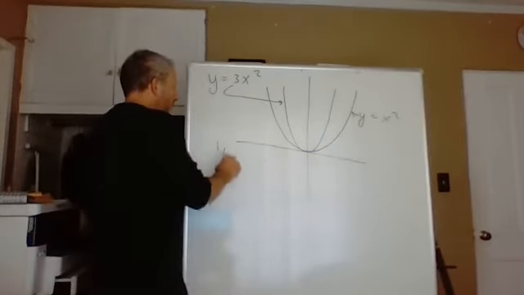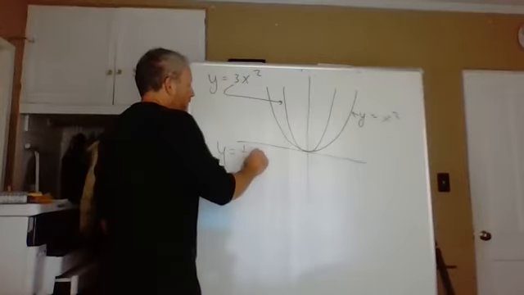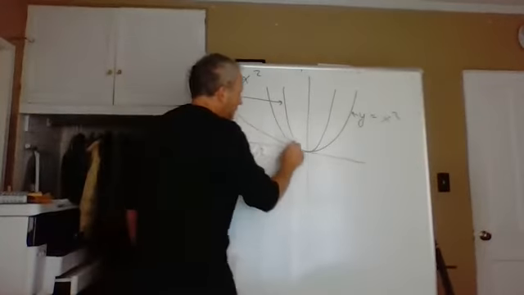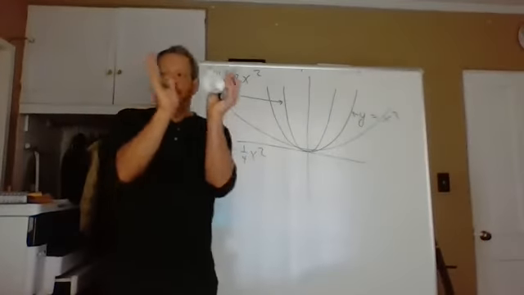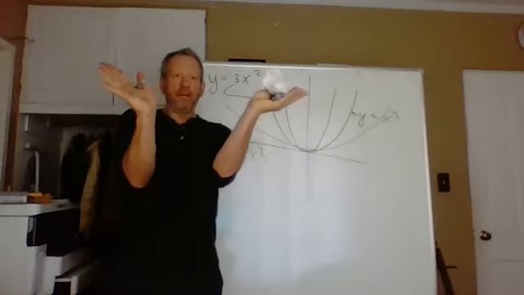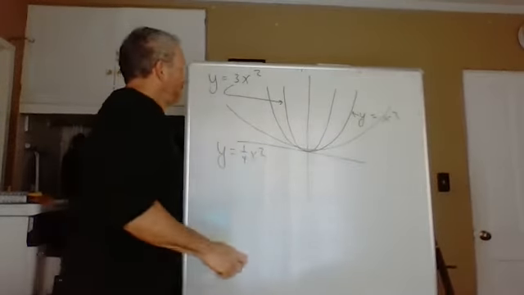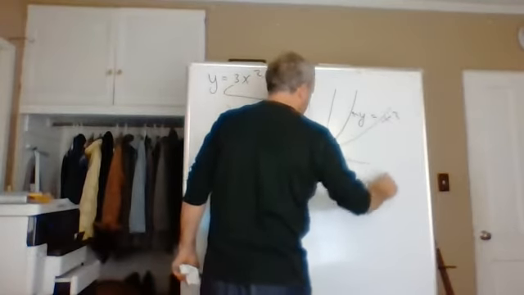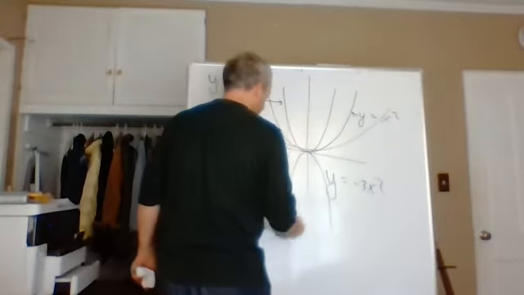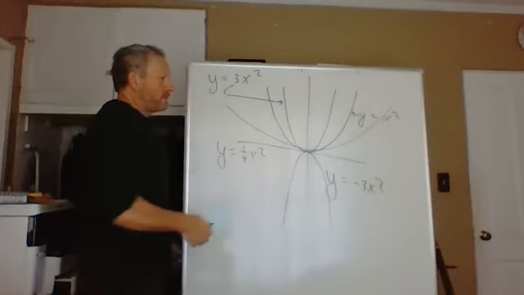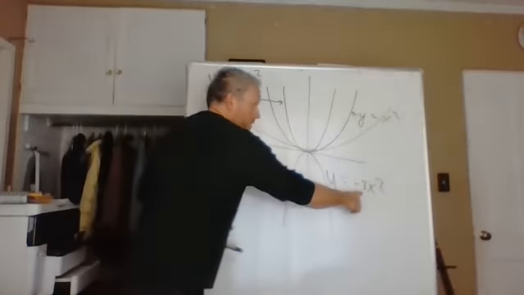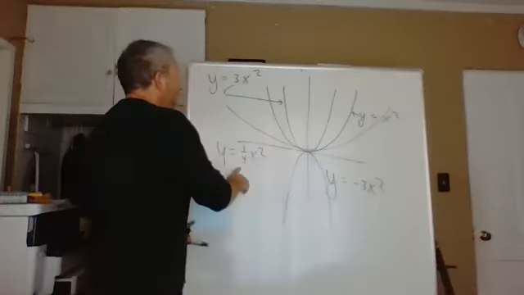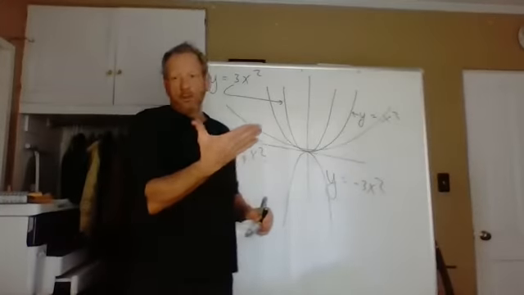And if you were to graph y equals, say for example, 1/4 x squared, it would look like this. So what's happened here is that we've taken the parabola and flattened it out. Finally, if you graphed this, y equals, say, negative 3x squared, you would get this. You get a mirror image of this across the x-axis. So the number in front, this coefficient, the number in front of x squared, affects the relative steepness.